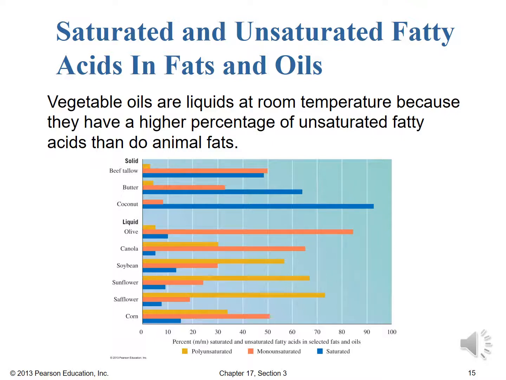And then if we look, we see with the plant sources, we tend to have lots of monounsaturated for olive oil, and then canola oil has a fair deal of monounsaturated, but more of the polyunsaturated than in the case of olive oil. If you go down to things like safflower, you've got very large amounts of polyunsaturated and relatively little mono or saturated fatty acids. So depending on what the research is at the moment, I think still we're looking at the oils like olive oil with a very high monounsaturated fatty acid content as being sort of the healthiest option. But again, probably a varied diet from these different natural sources is the best thing in the long term.